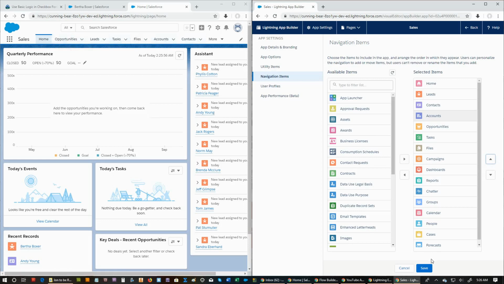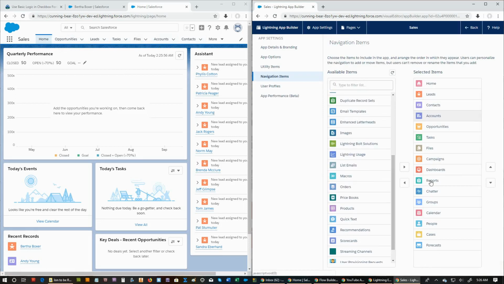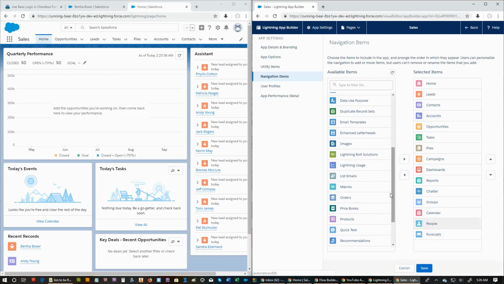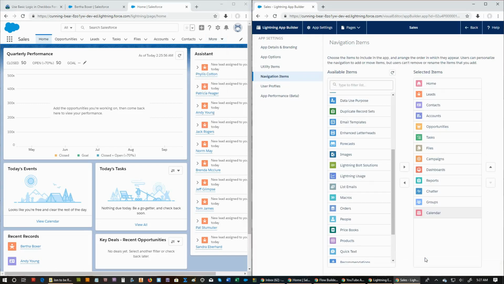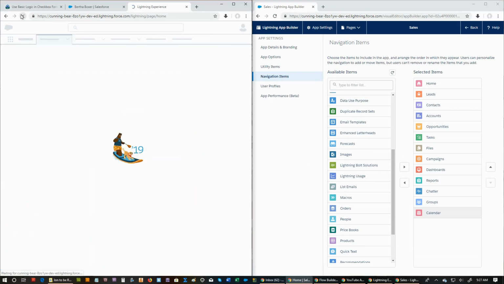Again, I need to commit the change. And so it's allowing me to make additional changes here, where I might get rid of some other things. Like, let's say cases are not something I'm worried about. People and forecast, I want to get rid of those. What you'll notice is those aren't on screen because there's not enough real estate horizontally, but they're in this drop down list. So I just made a couple more changes. I'm going to click save on that, and that gets rid of some of this list. So I'm going to refresh right now, and we'll see if any of these changes came in.